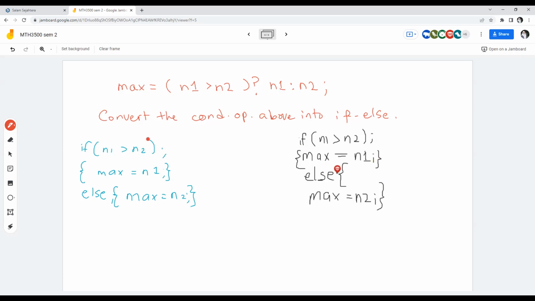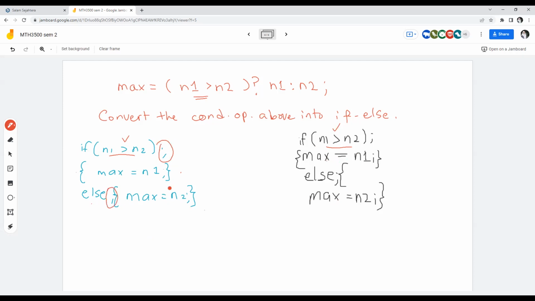Okay, so you can see, ni tak ada masalah dari segi the way you write. So we have this one, this is the condition. Condition is N1 is greater than N2. Same thing on the second answer. So we have if and then else. You put the curly braces open right here and close and open and then close. Ni pun sama, tak ada masalah. Okay, the only thing that I can see an error is this one, the format.